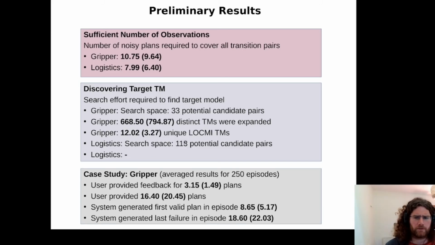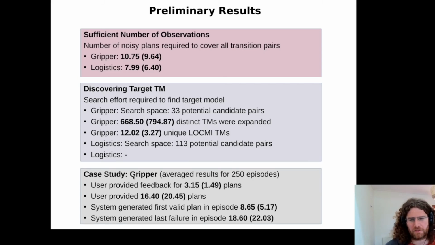So in logistics, the space is 113 potential candidate pairs, and we needed to search through 50,000 transition matrices before we found even our second unique Lockham 1 model, and it just became a ridiculous space. So we need to actually implement a search in Lockham 1 model spaces.